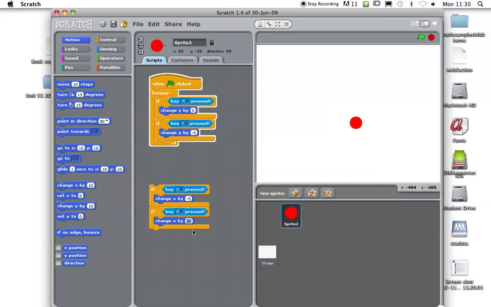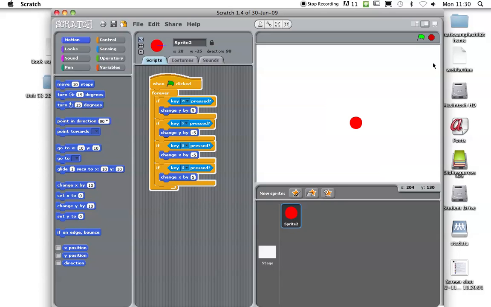All right. Okay. Now, if you drop those back in there, try it again. Okay, it should go in all directions now. All right. So now that's a really simple way of controlling a character. It's not the only way, but there are other ways.